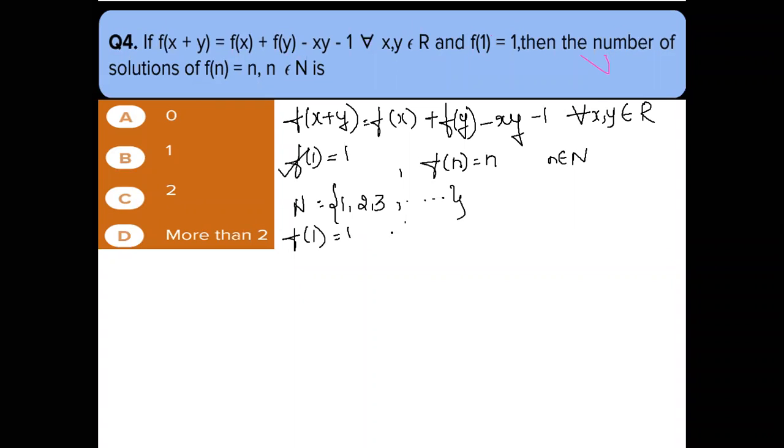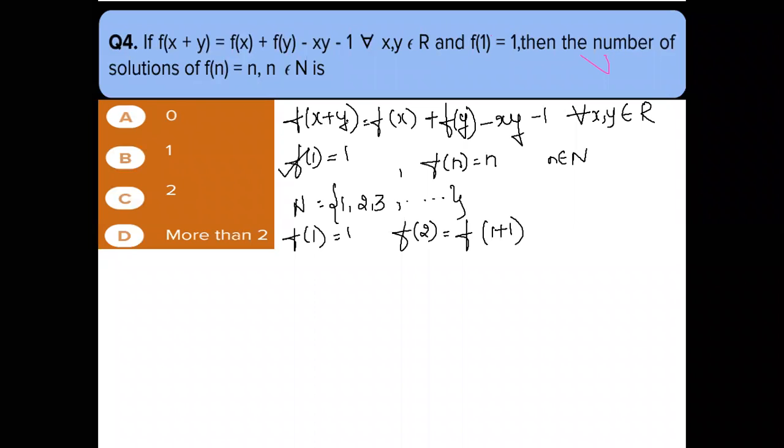Now what you have to check, what is f of 2? How will you find f of 2, students? We have f of 1 and we have f of x plus y. So how to write f of 2? 1 plus 1. Good, Subramania. 2 can be written as 1 plus 1 and we have 1. So what is it? F of 1 plus 1.